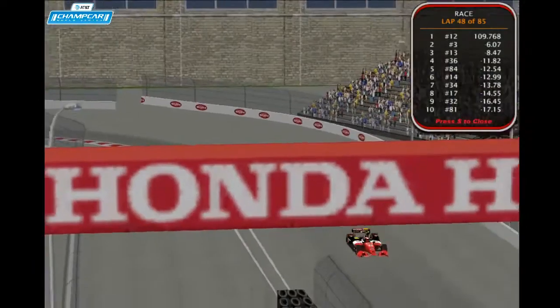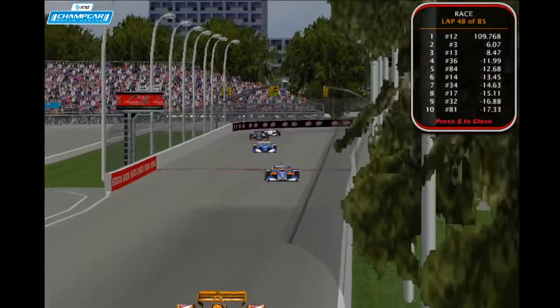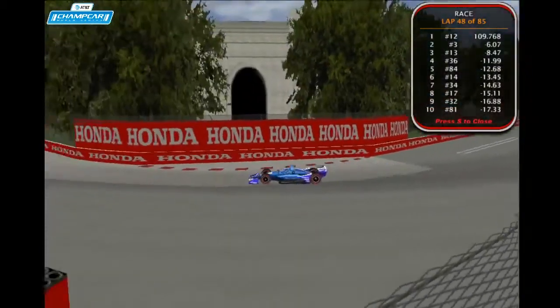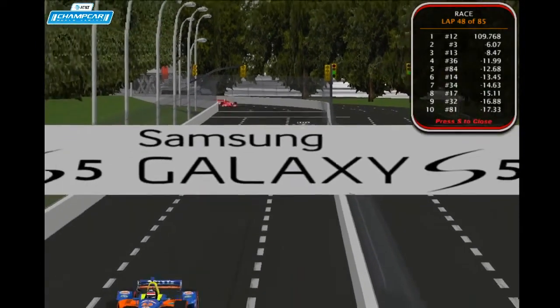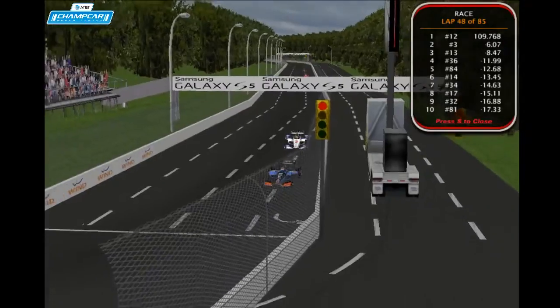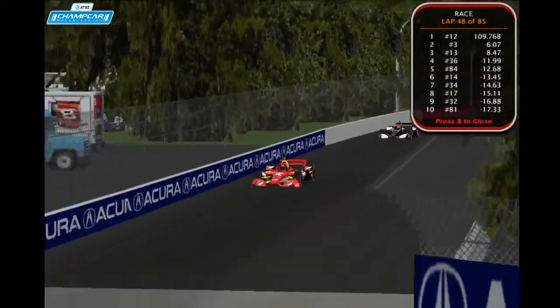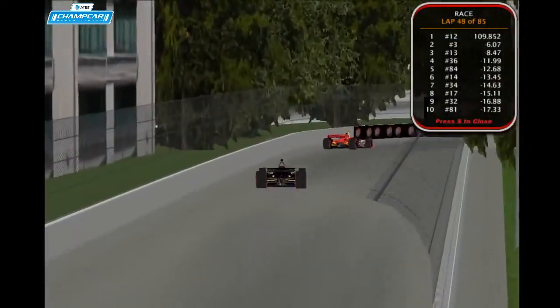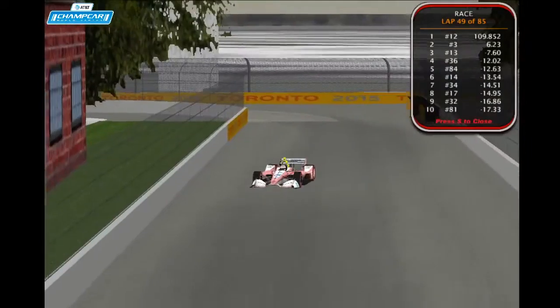The drivers who started in the tenth row have made up a lot of positions. Lundquist has overtaken Christina Espinoza. Jace Clark has made up positions. Patrick Marcelli has dropped back a little with that last round of pit stops. Kenoshita is having a bad day — unable to pass, with below-par pit stops as well. Esther Hobson also had another poor round of pit stops. For Lucian Lachapel, who is two laps down and has been riding around — at this point for the 22 car it's all about experience. Get Lachapel as much seat time as possible because he's going to need it for Belle Isle, the bumpiest track on the calendar in 2020 — notoriously more bumpy than even Sebring.